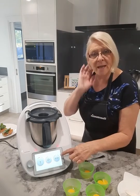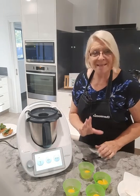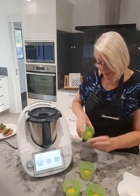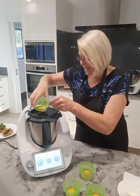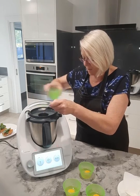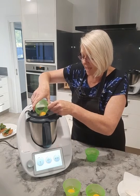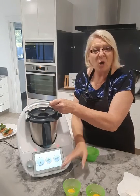So what I do now, because as I was about to say, we know exactly how we like our eggs. So as it counts down and it gets to 3 minutes 45, it's there now, I will then pour the eggs in. So that was my first egg where the yolk was a bit cracked.